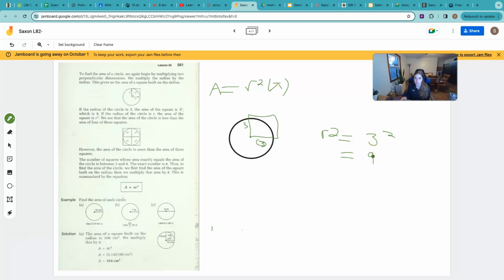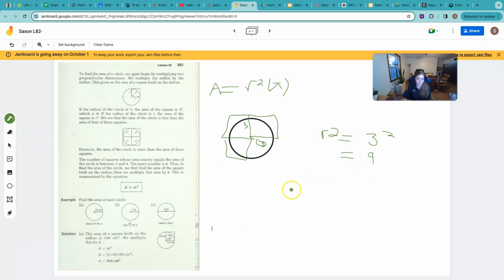Now, you might think, well, if I just multiply 9 by 4, that will give me the area of a circle. But as you can see, if we said 9 times 4, that would give us over the amount of area. It would give us area including spots outside of the circle, right? Which we don't want. But if we were to multiply it by 3, that's not going to give us the right area either, because there's more to the circle than 3 of those squares. So we need to multiply 9 by something in between 3 and 4, which is going to be pi, 3.14. It's somewhere between 3 and 4.